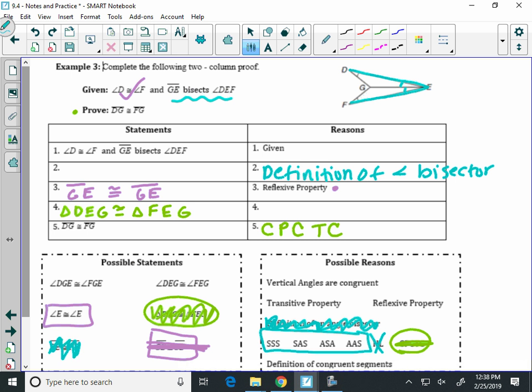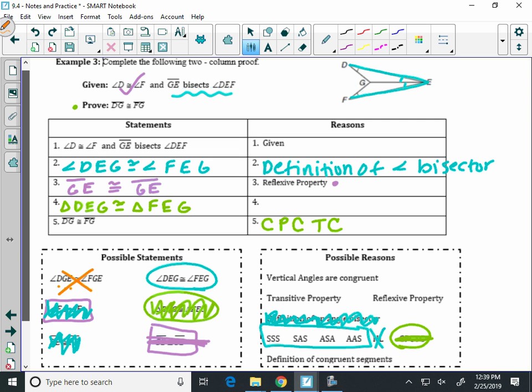So I know this isn't right. Does this make sense? Angle is congruent to itself. What did we say our reason is whenever you have something's congruent to itself? Yeah, that doesn't go. Yeah, it's congruent angles, but that doesn't work out. So at least now, 50-50 shot. But which one of these are naming the right angle? The first set or the second set? Second set. So that's what's going to go with number 2. Angle DEG is congruent to angle FEG. The first set is naming DGE, D to G to E. It's naming this angle right here. Well, we want these two angles, so it's not naming the right angle. So we know that can't be it.